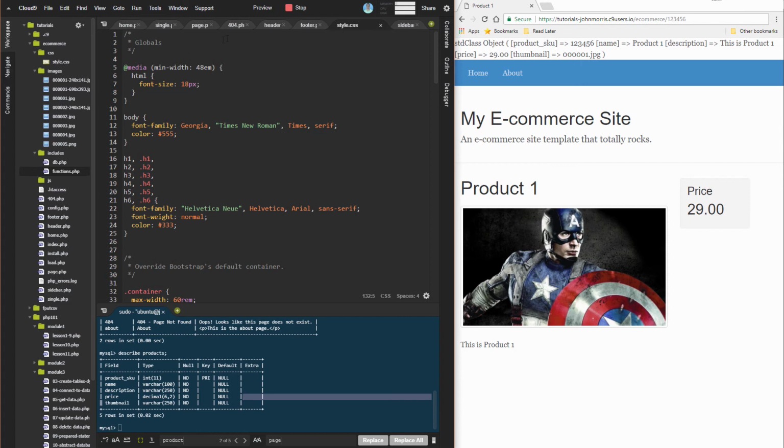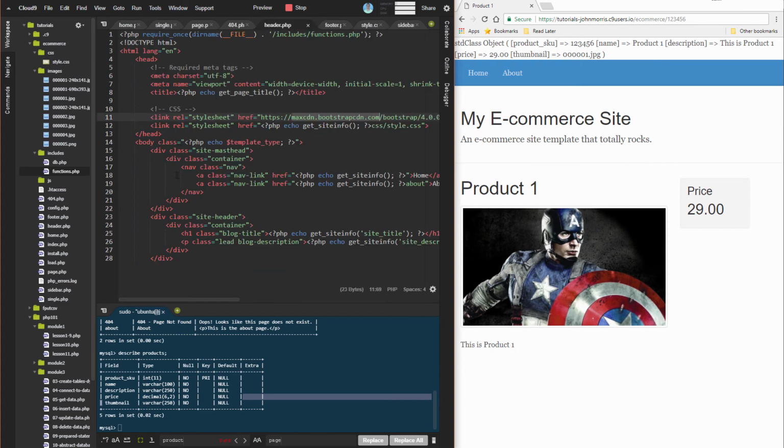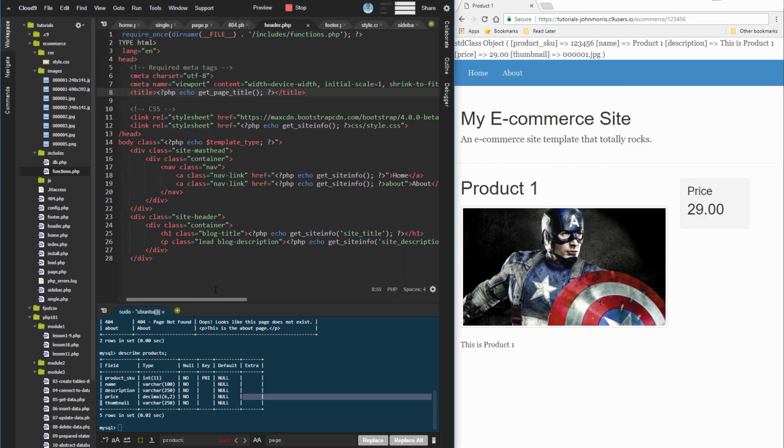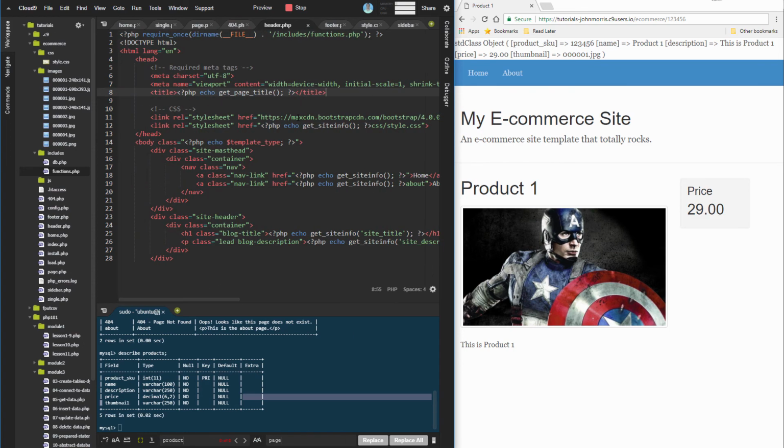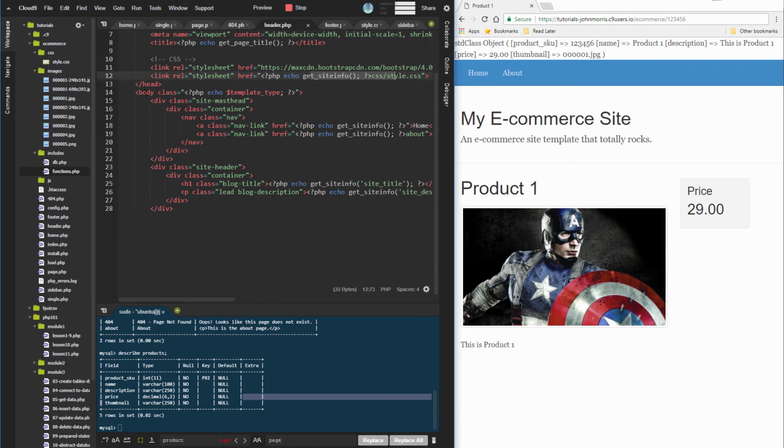All right, so again, we have our header.php file. You can see here, again, including our functions, we have our doctype, our HTML tag, and our head tags, where we're specifying our meta tags. This is basically the bare minimum, so you could say this is pretty much required. This viewport tag is for responsiveness. We have our title tags. We're linking in Bootstrap and our CSS file here. And then we have our body tag.